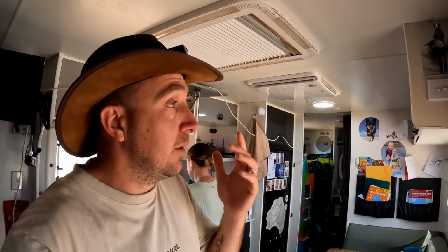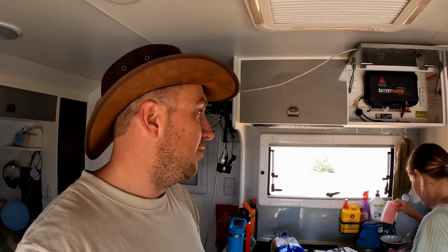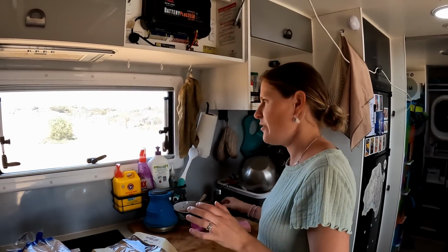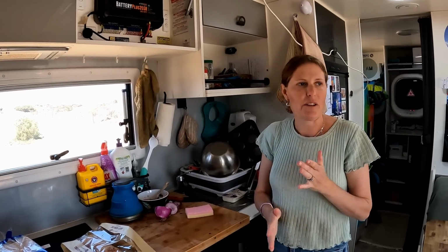So we'll hopefully get 2 loads out of what's left in that tank. If not, we'll just have to change over to tank 1, and then I can transfer over the water from the bladder in the car this afternoon. And yeah, what a game changer it is being able to go get water now. So much better, and it just takes the stress away of trying to manage with 2 tanks of water.